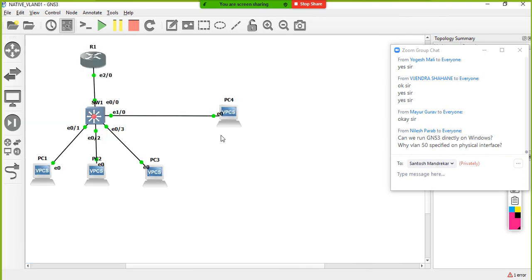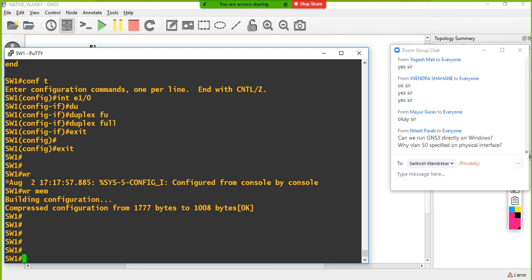Because VLAN number 50, whenever it's going there, it has to go with the VLAN tag. Actually VLAN number 50 is the native VLAN for us.